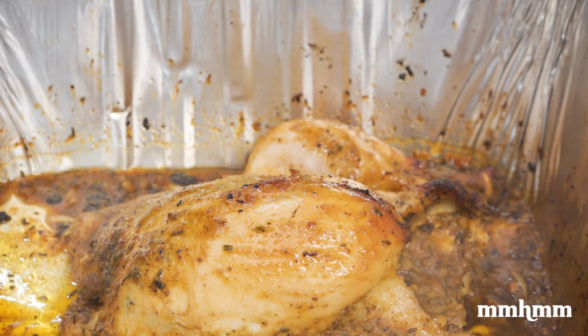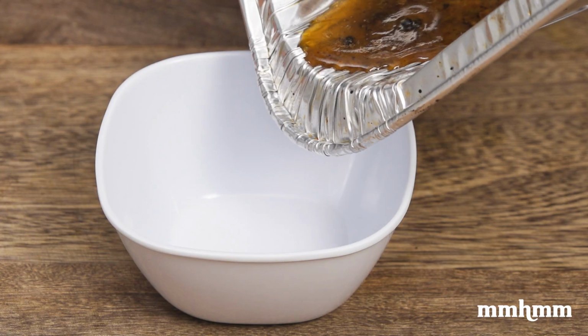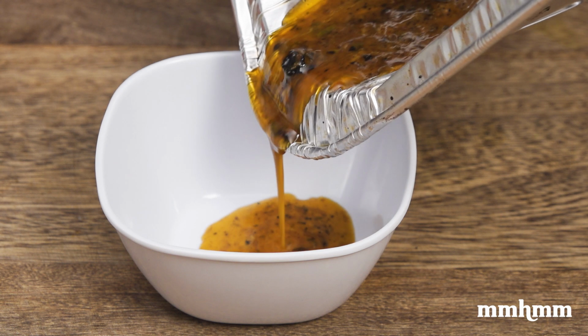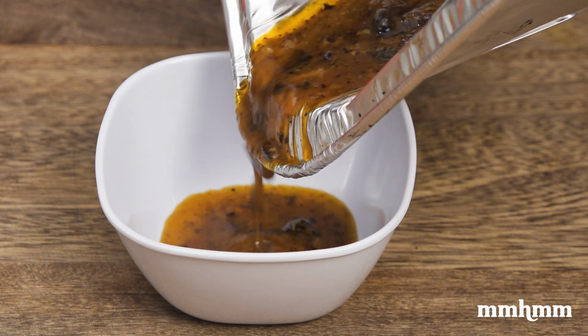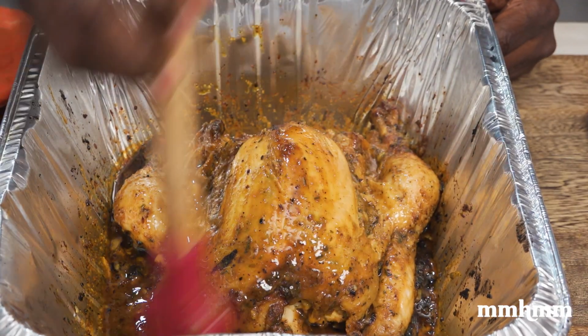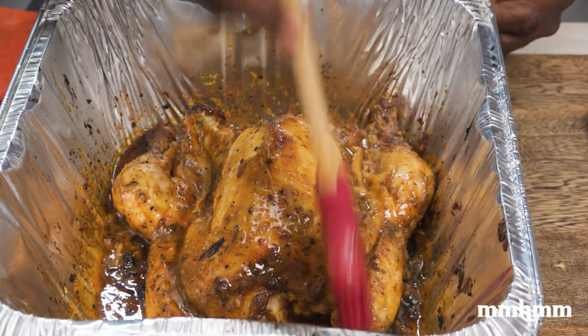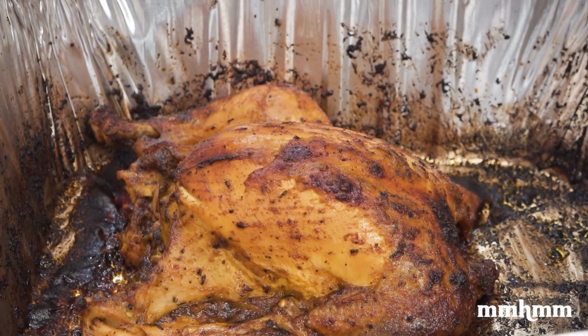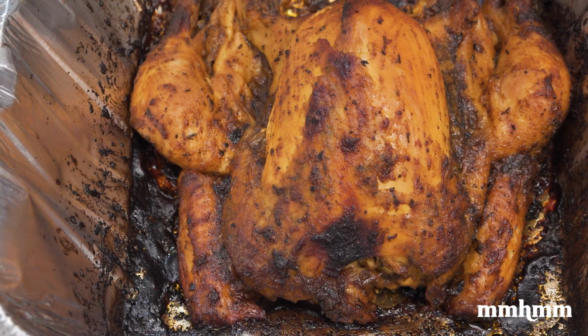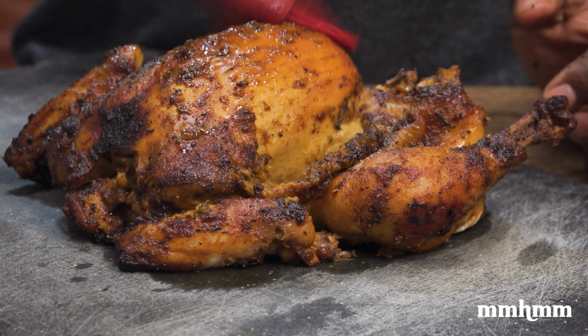40 minutes later, the chicken is done cooking. It's just one final step. You want to drain the juices from the chicken and use it to baste the chicken. Return it to the oven for another 5 minutes uncovered. This will give the chicken a nice caramelized and flavorful outer layer. 5 minutes later, we're done. Just giving the chicken one final coating for a bit of sheen and moisture on the outside.